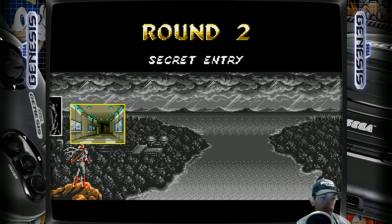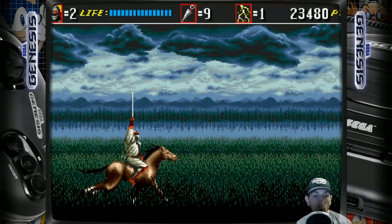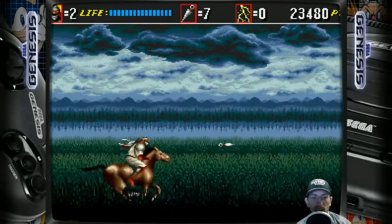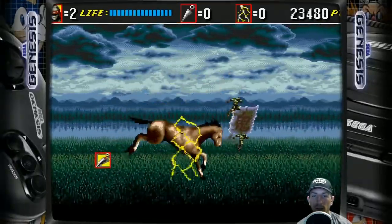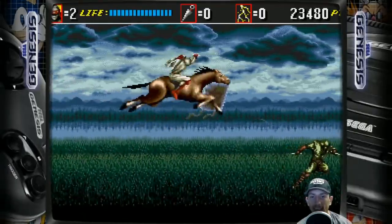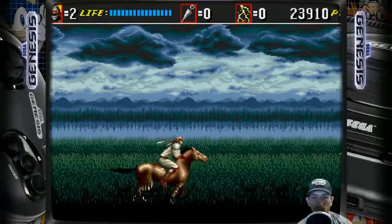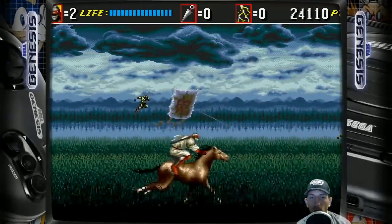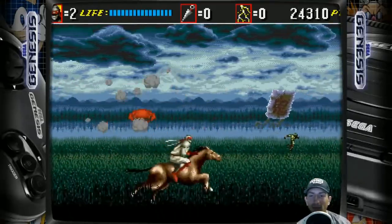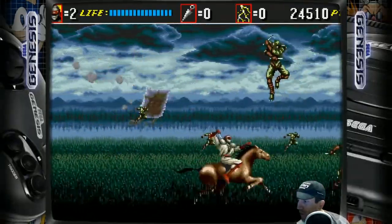All right, let's go ahead and save our state there. I'm liking this one. Oh, whoa, horse level. This is dope. Is this a kite? There are guys jumping off kites? Power. Oh, whoa. This kind of reminds me of the level in Contra where you're on the speed bikes. It's awesome. So I think that's pretty cool.